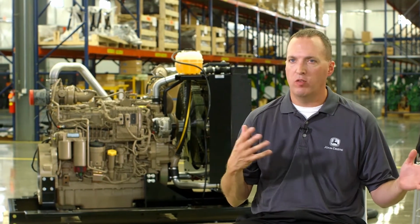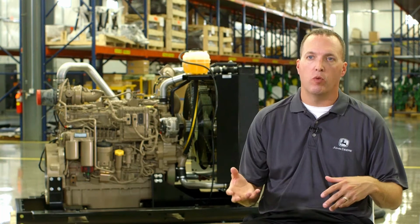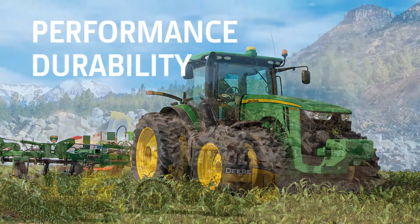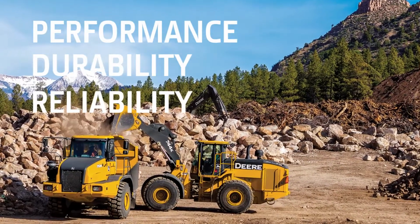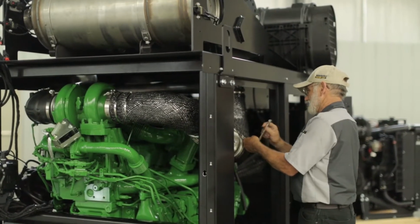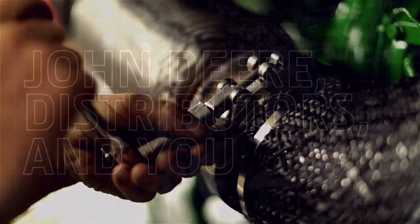As we develop a new engine program, we have years of experience, this history that John Deere really brings to the table in terms of developing engines for internal products and really our OEM applications, performance and durability and reliability, those kinds of things that you can kind of talk about and put on the table. With the current emissions regulations, which has driven some complexity, application engineering support has become more and more important, and the customers have limited resources, and by helping them through the process, it helps them apply those resources most efficiently.